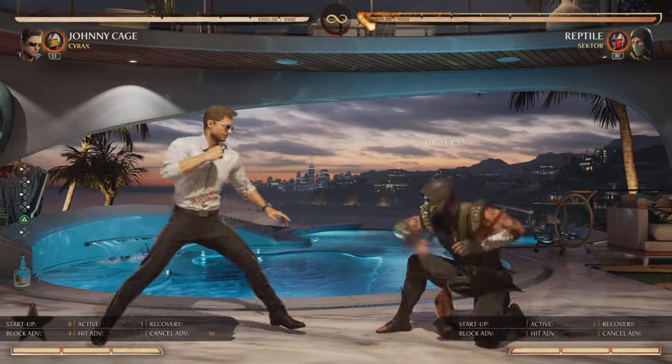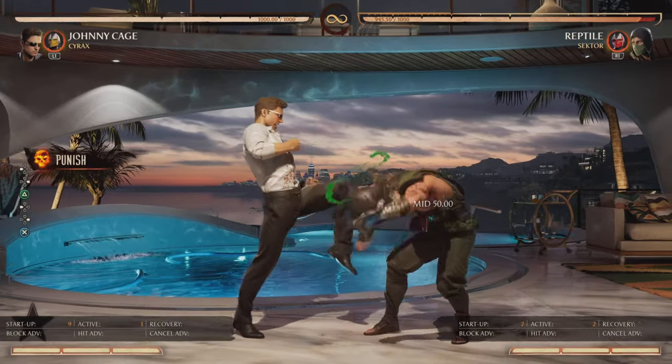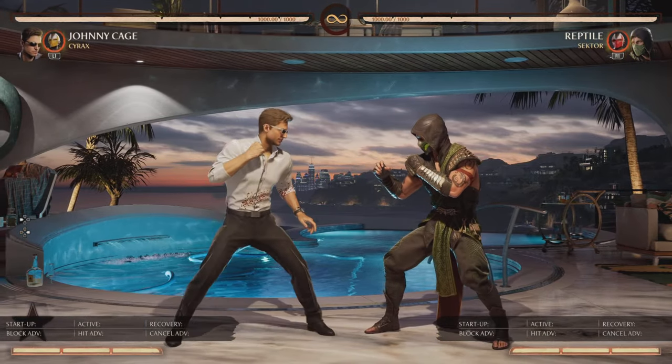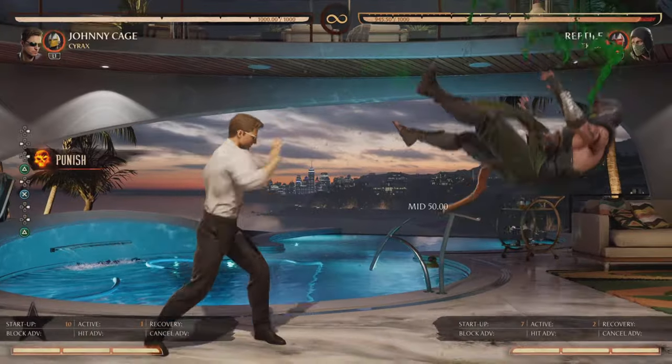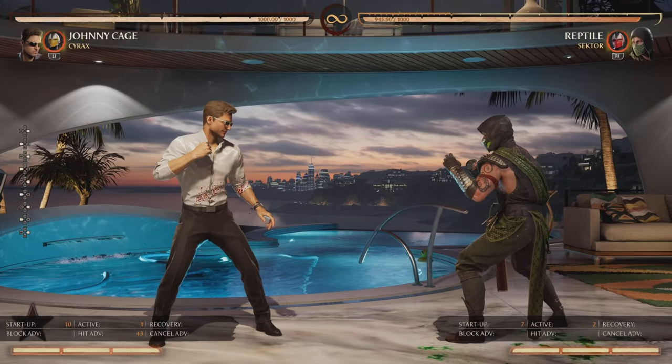Whereas if you try to forward one, that's a high, and Reptile will just hit you, right? So if you try to whiff punish stuff from further ranges, you might not catch. So that's where I think back three is really good. And there's countless examples of me whiff punishing people with that.